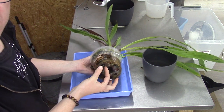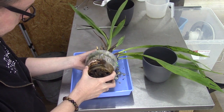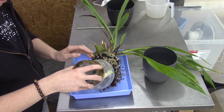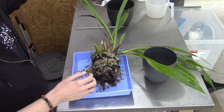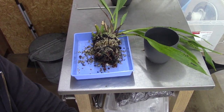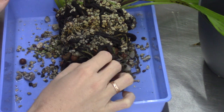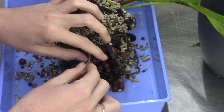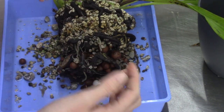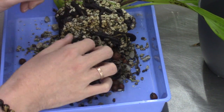Yeah, you see some roots here. They're all dead as well. So something is off. There we go. I'm going to zoom in a little bit so you can see the roots better and what's happening there. Yes, these are all soft. You can see I can pull the filament off quite easily. So that's not good. Maybe I did have too much Cinti, but on the other hand, it was in this pot for quite a while.